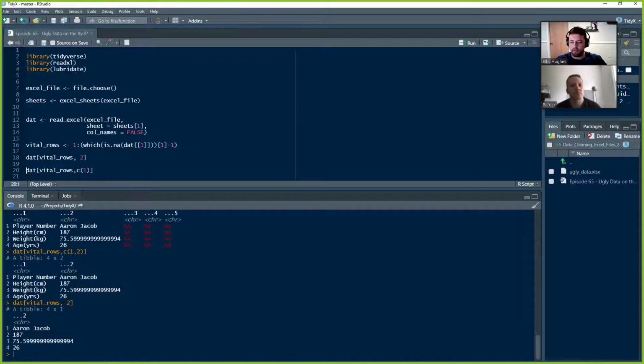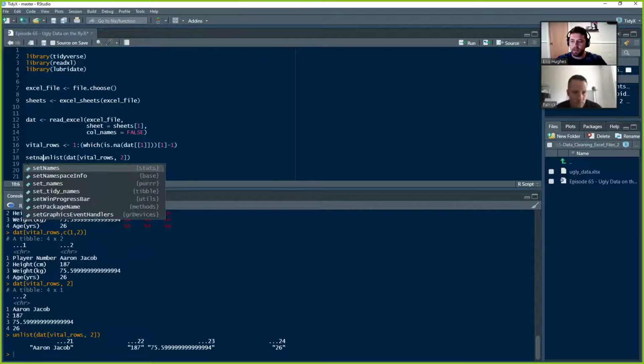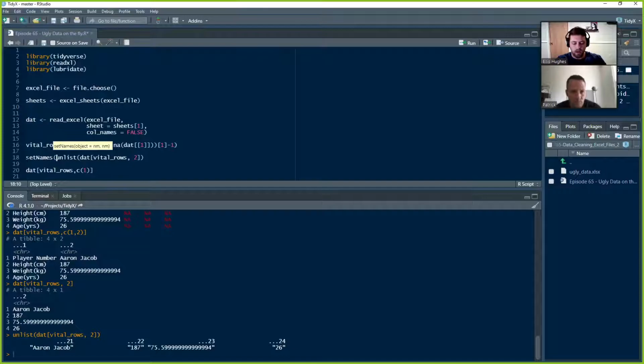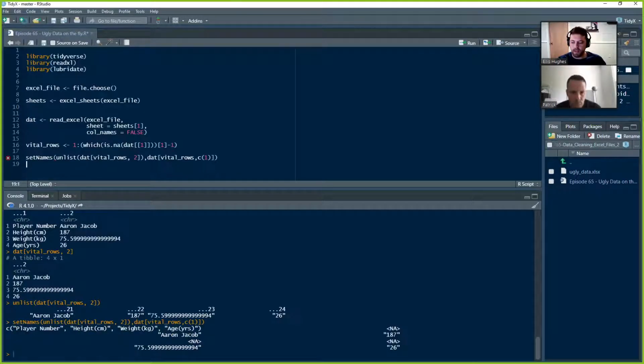On the second column are the items there. I'm going to do an unlist on those to get them as their individual values, and then I'm going to do a set names on that for the first column. And so what this is going to do is create a vector, so we have this vector here, and then it's going to set the column names to be the values that are in this column here. So now we end up, okay, but I have to call unlist on that too.